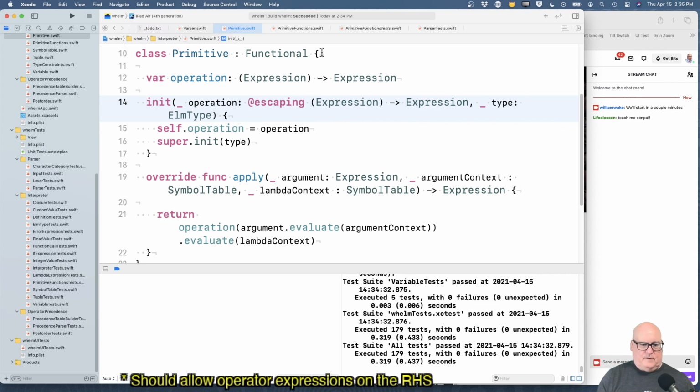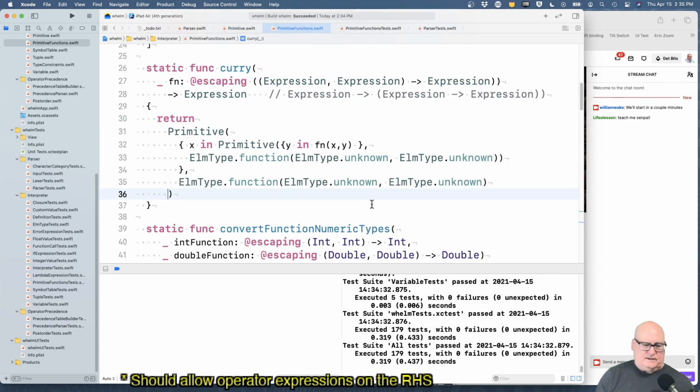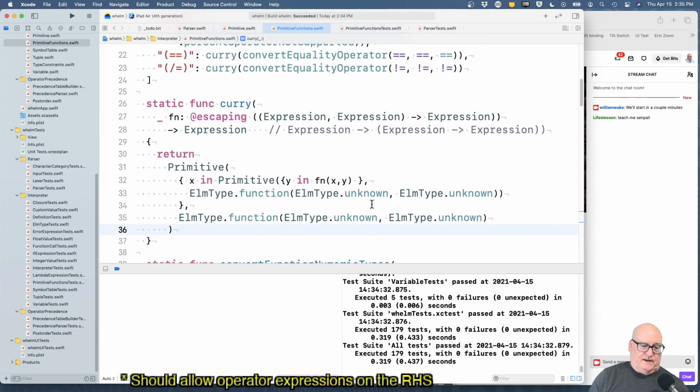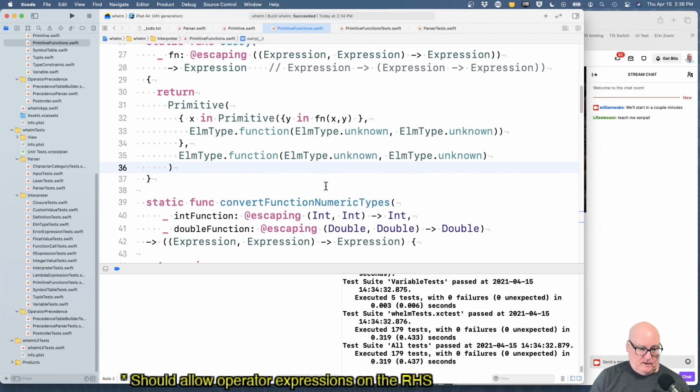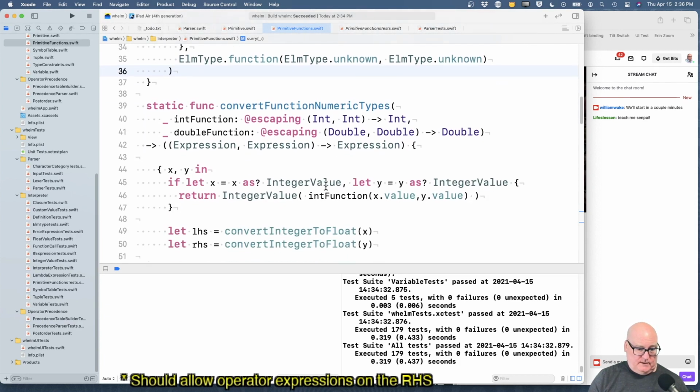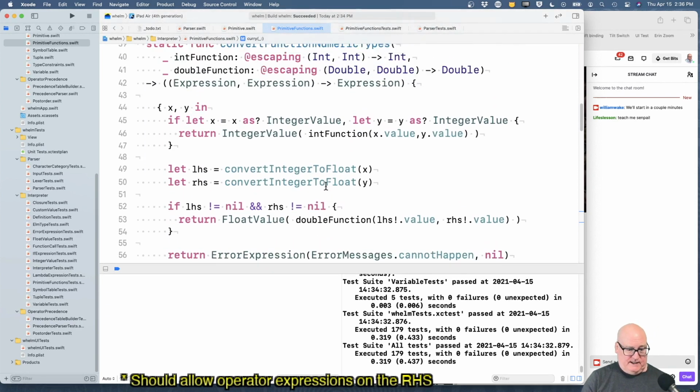Yeah. All right. Now, primitive functions. We look at this and we go like, well, that can't be right. Function of xy. Well, these things are going to get more complicated is what's going to happen.